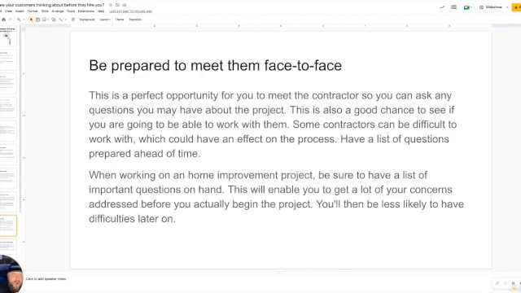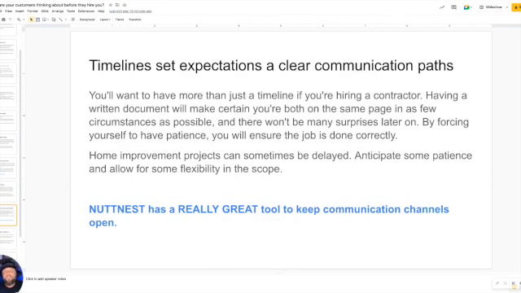Are you rolling out a red carpet at the door with your logo on it? Are they putting the little booties on, the shoe protectors? It's the little things that matter. So think about the face-to-face, from the consultation to the installation to the completion. Every single one of those forward-facing people that work for you, the humans that work for you, should follow a system and a process of what that interaction is like face-to-face. Timelines, set expectations, a clear communication path.